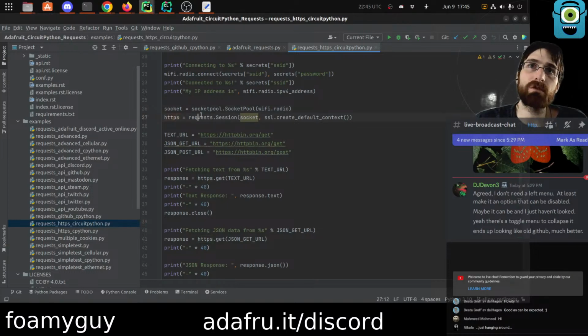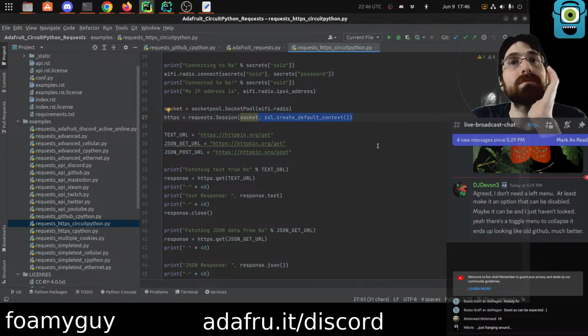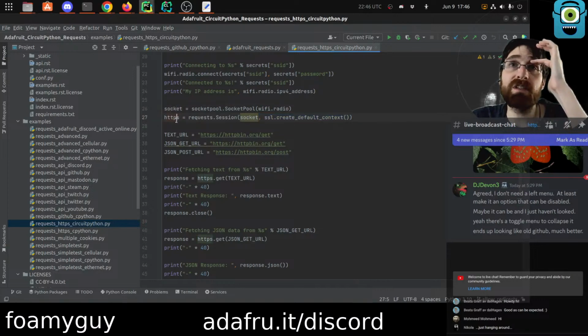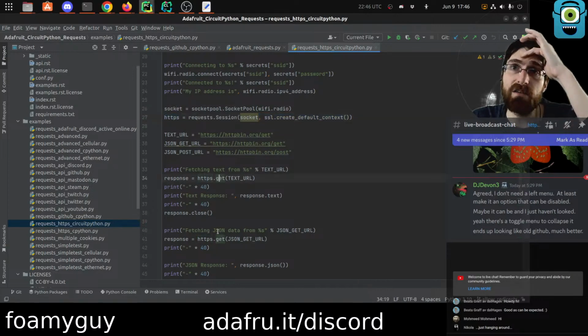HTTPS equals requests dot session. We pass it the socket and SSL. And then later on we would say this object dot get or post or whatever.